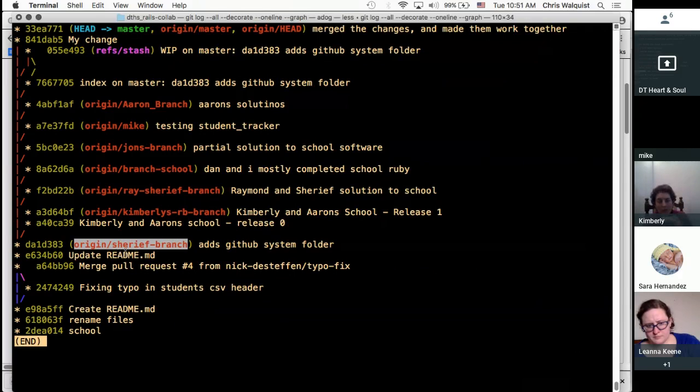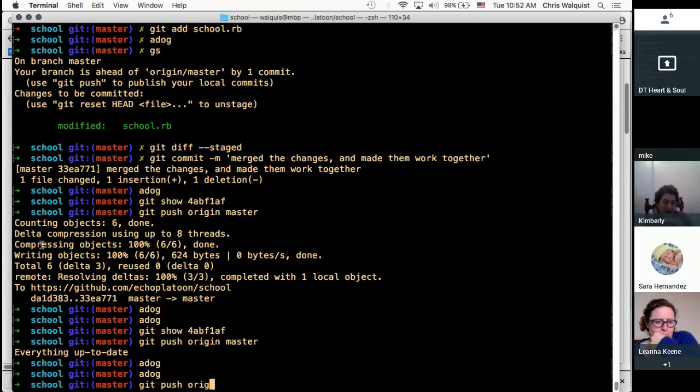So here's what I mean. Let's try the SHA. I haven't actually tried this, but it should work. When we say git push origin and some branch, we would say something like master here, but that's actually just shorthand for local branch to remote branch.